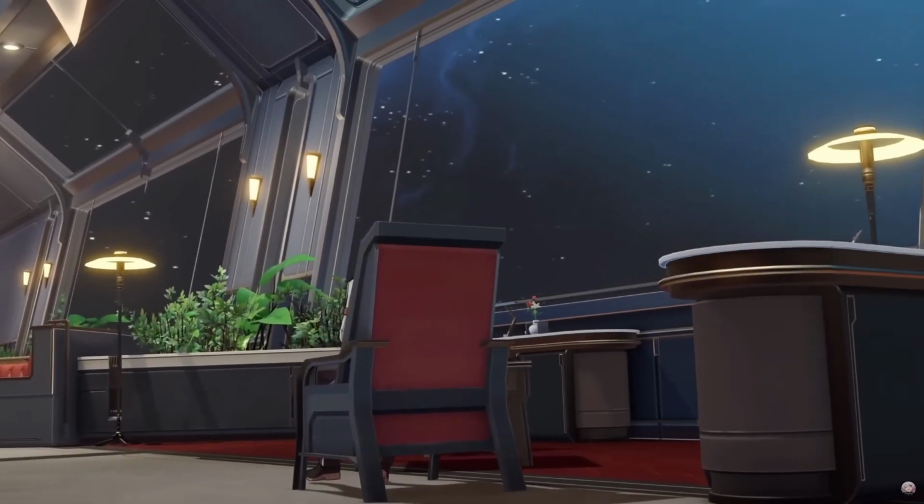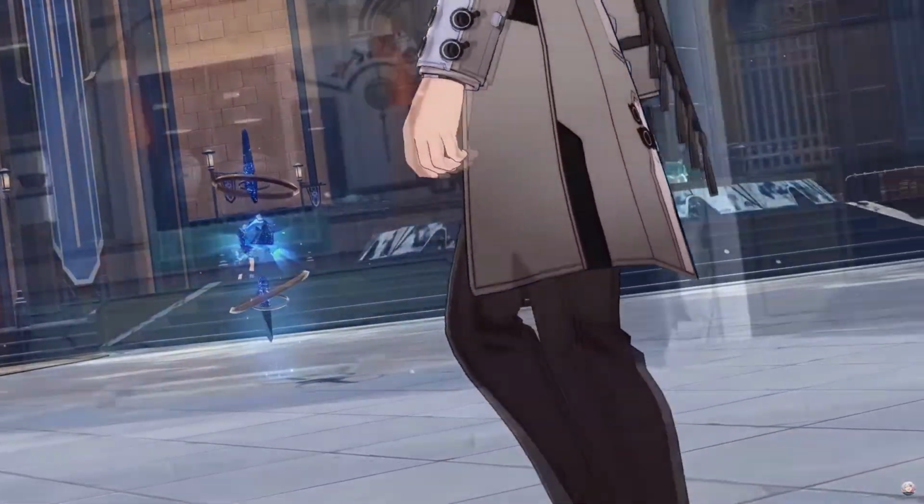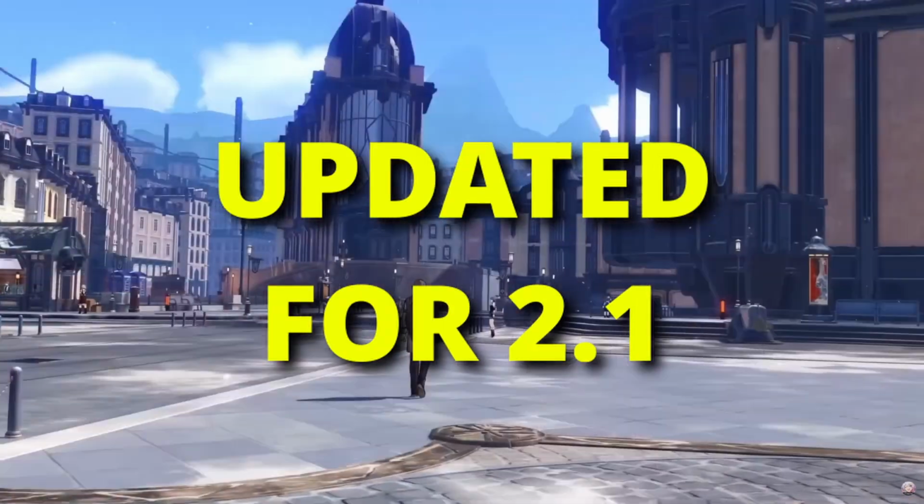Welt Yang, wrong Honkai. Welt Yang, an Imaginary Nihility DPS, debuffer, sustainer. He can pretty much do it all. He's very worth building, so let's talk about his best Lightcones, Relics, Teamcomps, and Eidolons, all updated for 2.1.